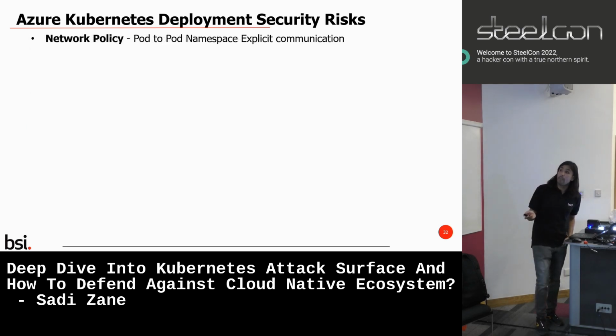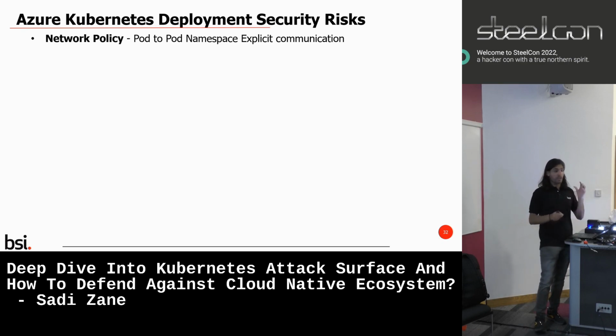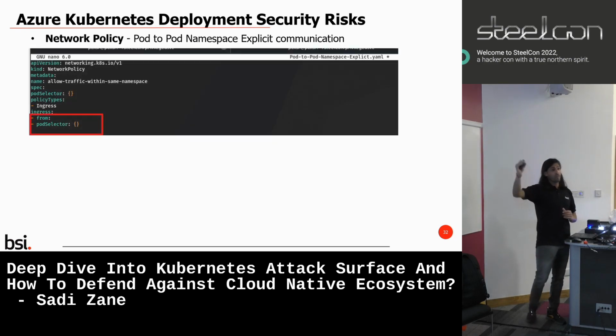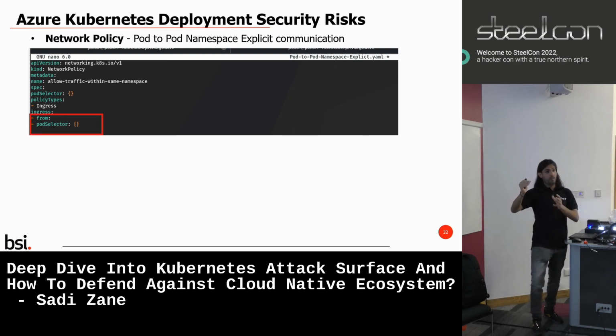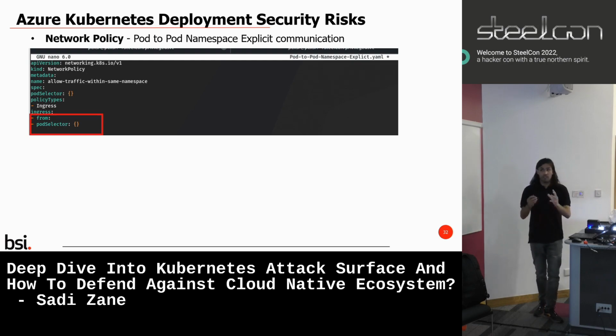And following that, you can then create a network policy that creates explicit communication between pod to pod and from namespace to namespace. Because if you apply the first two rules, ingress as well as the internet, then communication between each namespace and each pod actually also stops working. So finally, you need to be explicit in terms of communication from this namespace to that namespace, from pod A to pod B, because otherwise things would actually stop working.